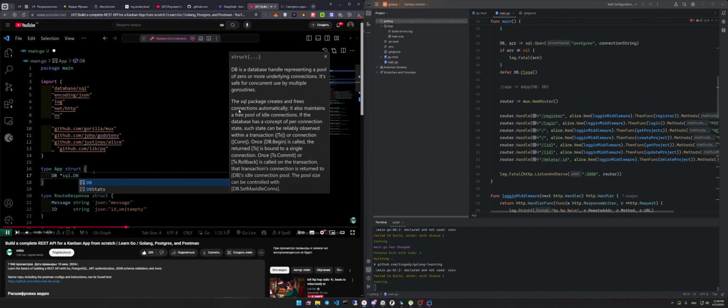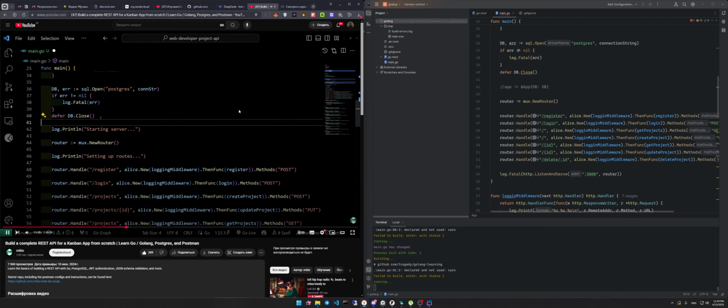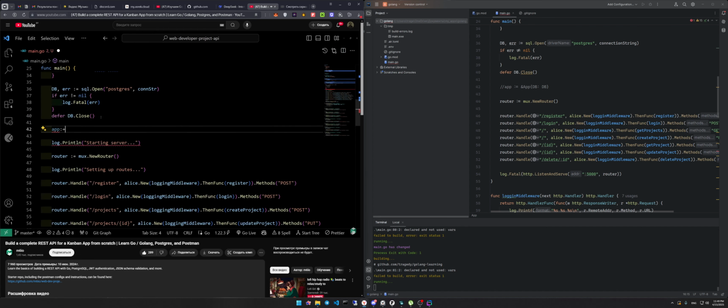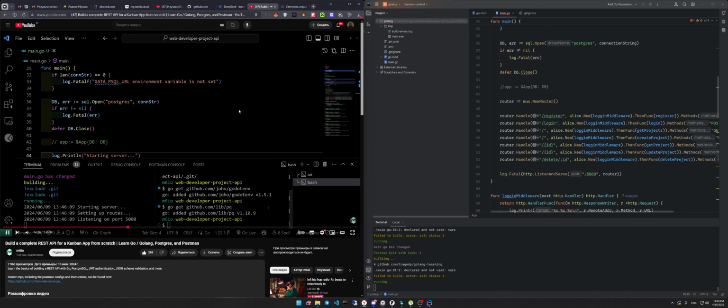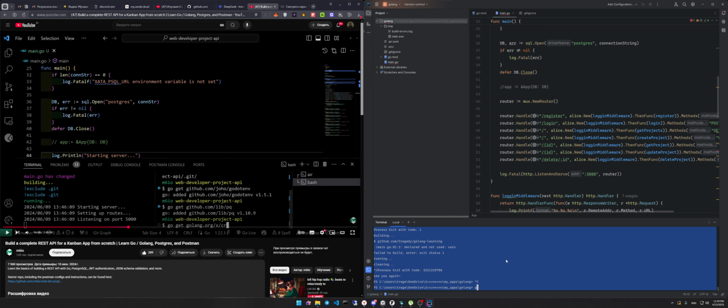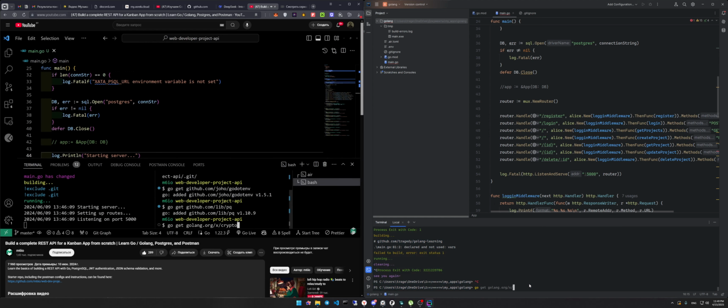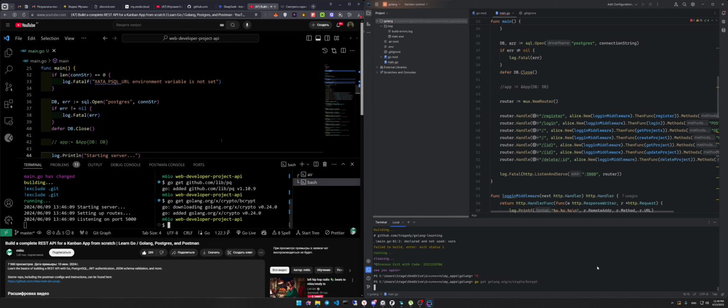First thing we're going to want to get is golang.org/x/crypto, not that kind of crypto, bcrypt. And we're going to be using this to encrypt the user passwords, or to hash the user passwords, so that way you're not storing them in plain text in the database.